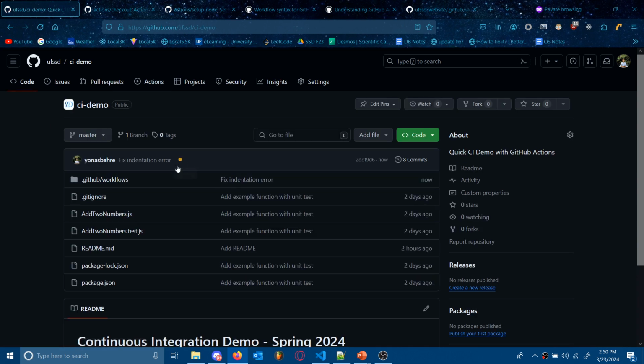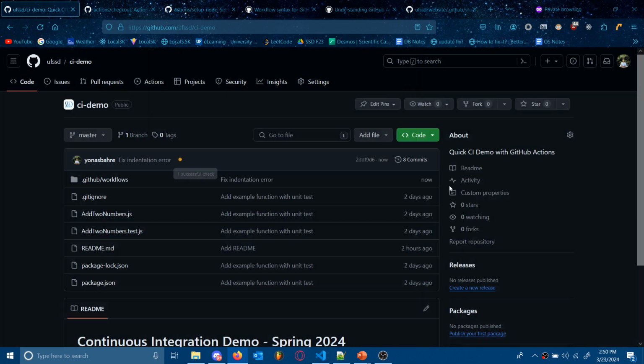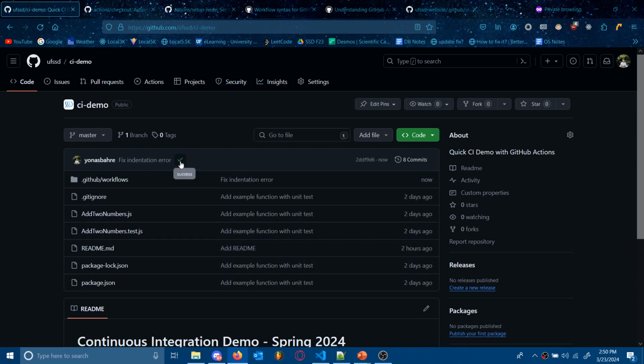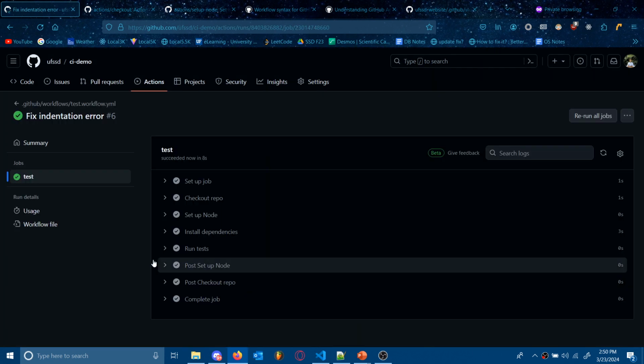But now, as we can see, when we come back to the branch, we have a yellow dot that says pending. This basically is the workflow running. Now, anytime we push some new code up to a branch, it's going to run the workflow and let us know what the status of it is. And as we can see, all the checks just passed. So if I refresh this now, I'm going to have a green check mark here that says my continuous integration passed, and nothing is broken with my code according to the workflow that we just wrote.